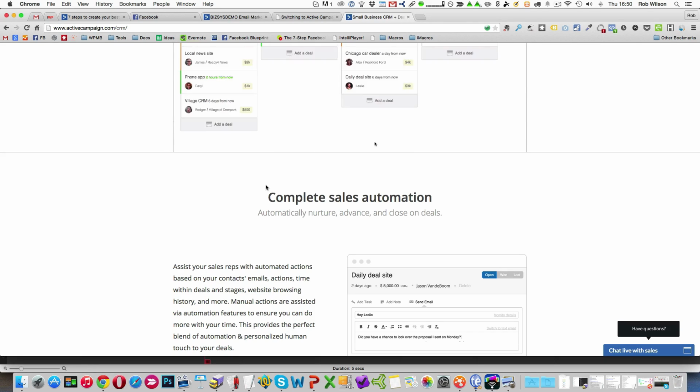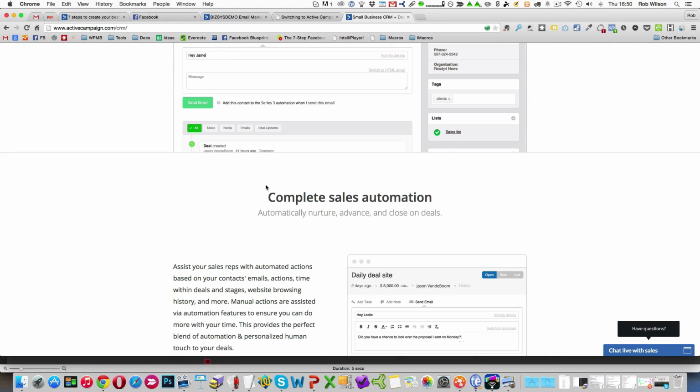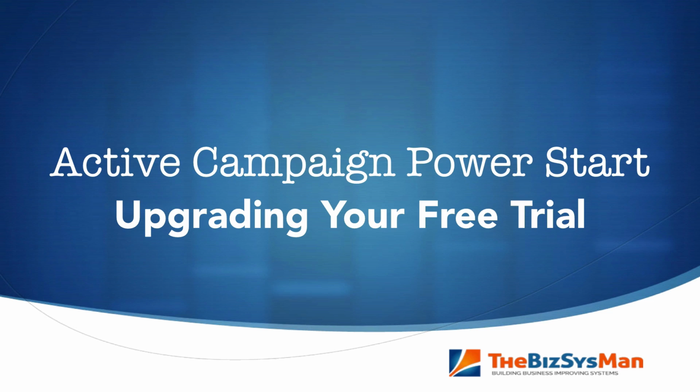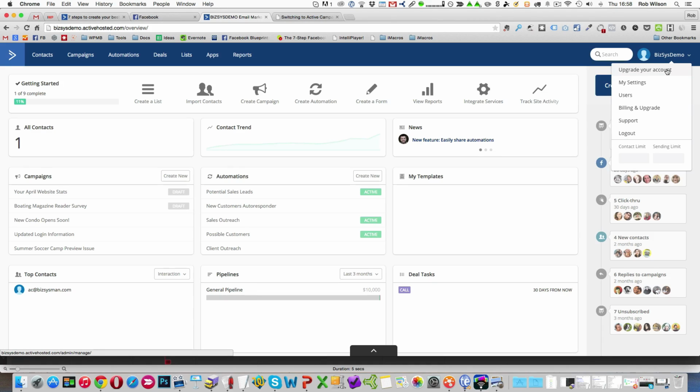So at some point when you get to more than 100 contacts, you're probably going to want to upgrade and need to pick which version. The process for upgrading your system from the free trial is fairly simple. You go up to the top right hand corner and then pick upgrade your account.